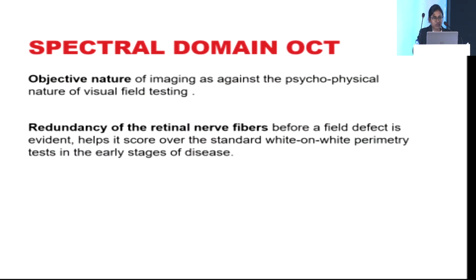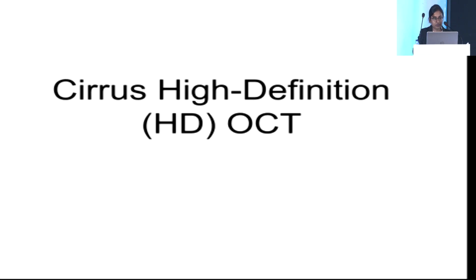So spectral domain OCT provides an objective nature of imaging as against the psychophysical nature of visual field testing. So it is an objective test. Before even a visual field defect has appeared in patients with glaucoma, we can easily assess retinal nerve fiber layer thickness in the patients of pre-perimetric glaucoma.